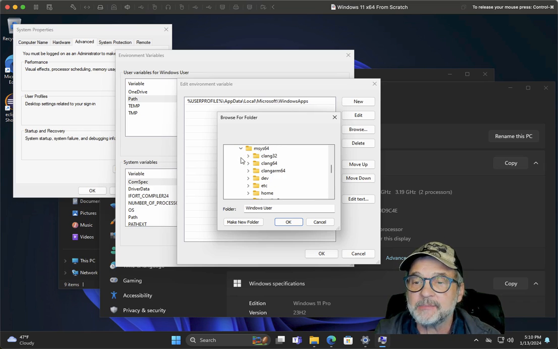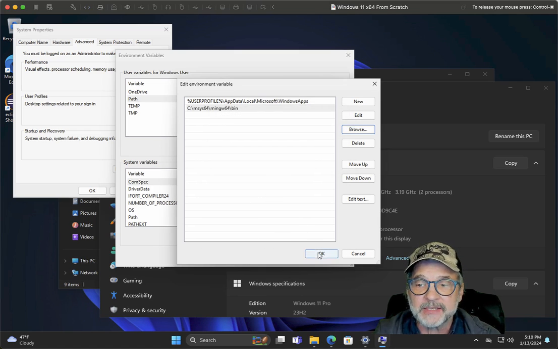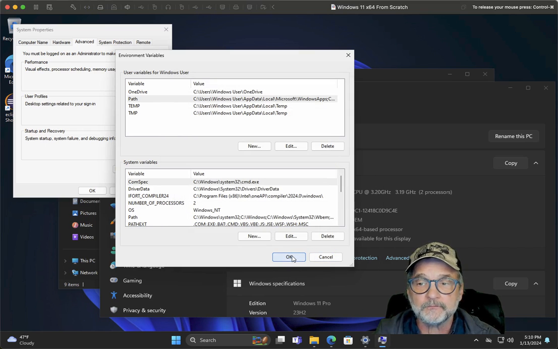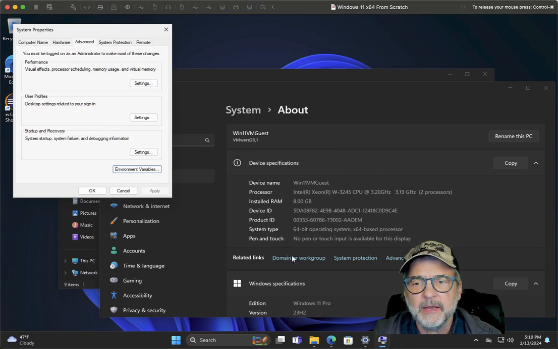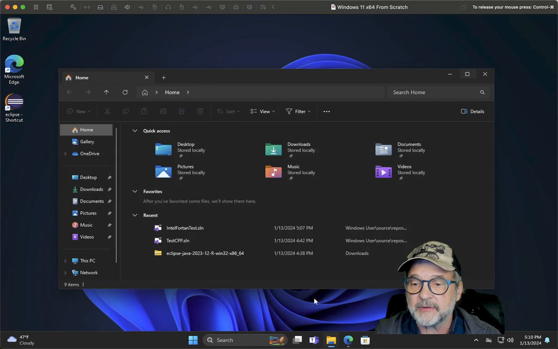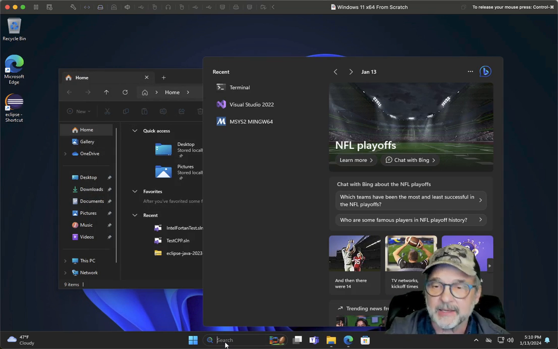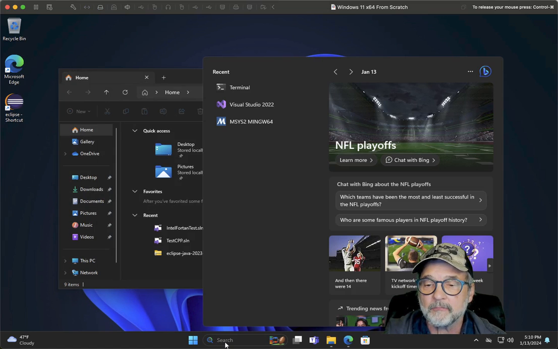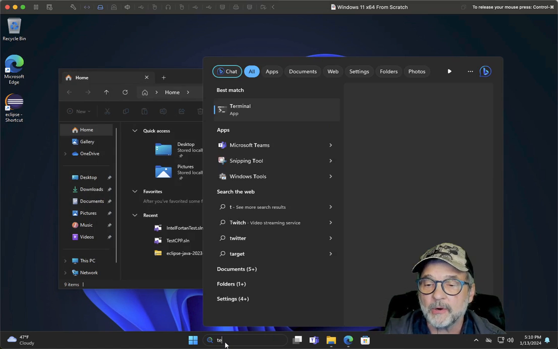I'm going to expand msys64. I'm going to drop down to mingw64. And I'm going to click bin and click OK. So that's going to tell the operating system where it can find everything we just installed using MSYS. All right, so let's go ahead and now let's type... what was it again? Oh, terminal.